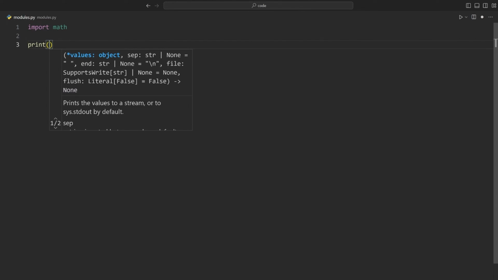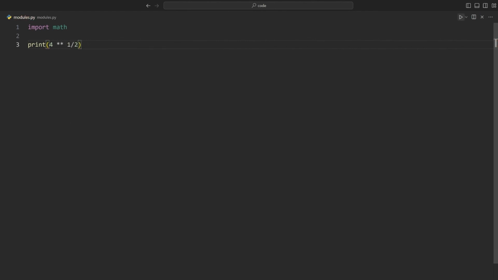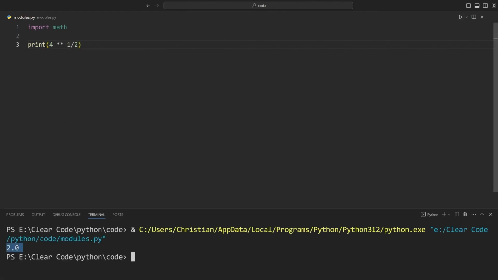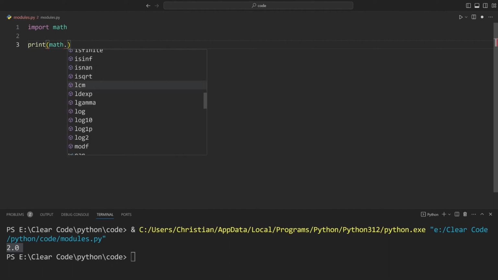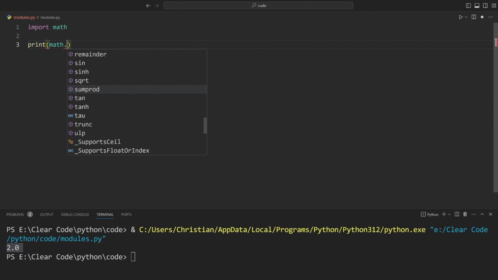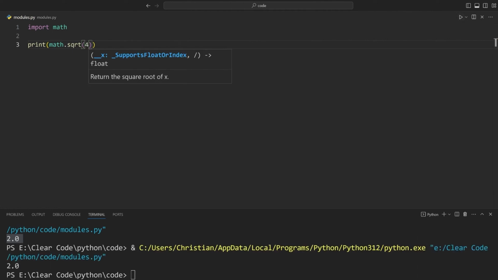Earlier in this series, we for example had the issue that we couldn't get the square root of a number. The way around that was that, for example, to get the square root of 4, we simply took the power of a half. That way we get 2 as a result, but doing this kind of operation is not ideal, and the math module can help you with that, because in there we have a square root function. To access that, we have to use the math module like a class, or rather like an instance of a class. We can simply type a dot, and then we get access to all of the math functions. It contains many, and the one we care about right now is sqrt, short for square root.